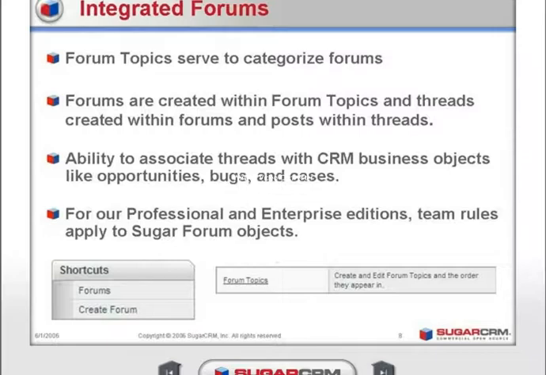This is the first step that we are taking towards making the application extremely modular and building it as a platform. So some of the highlights of the forums module is you can create topics, you can create threads, you can associate a thread to an object, and you can have multiple types of views. That is, you can see a plain view, you can view it as a thread.